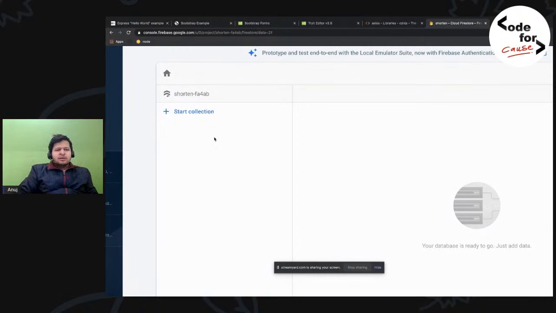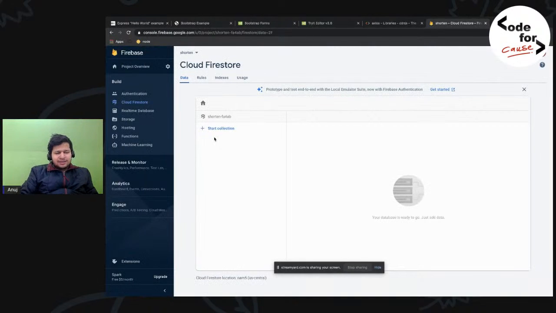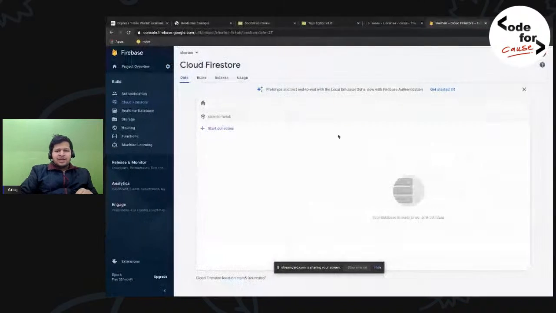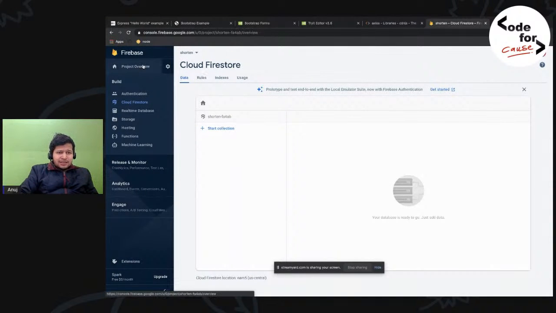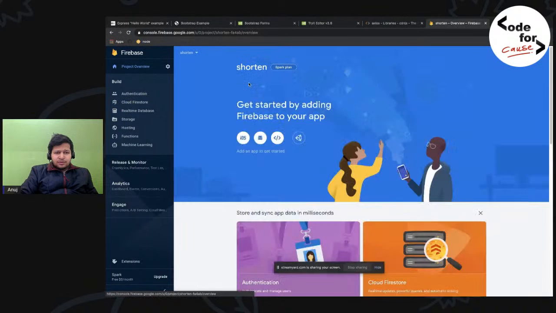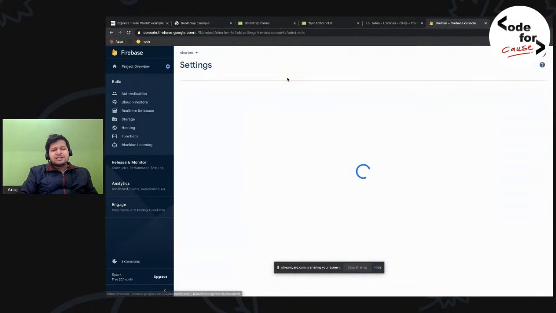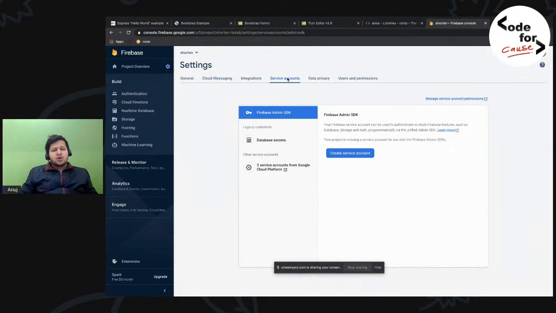Okay, so if we have made this part, and we simply want to integrate that particular database that we want to create here and use here, what we can simply do is, in this project overview, go to the project settings, and in the service account we want to create a JSON, and add it to our code.